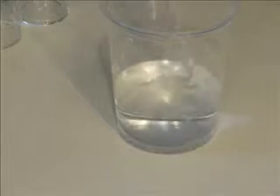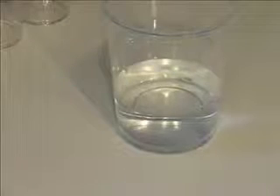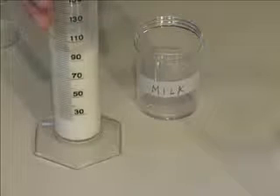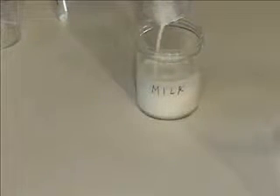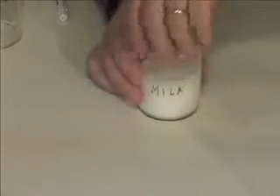In this experiment, you'll prepare four mixtures in small plastic containers with lids to test and classify. Be sure to rinse and dry the teaspoon after each step. First, take 300 milliliters of water, put it in a large container, and allow it to come to room temperature — that'll take about an hour. Pour 100 milliliters of milk into the graduated cylinder and then into a plastic container. Label the container with the masking tape and marker.